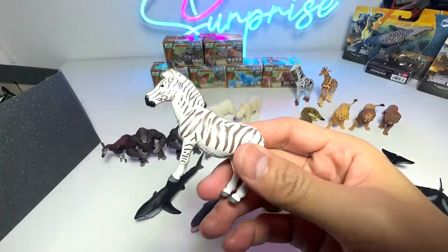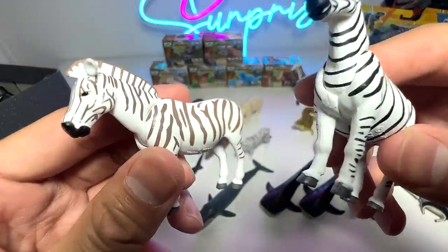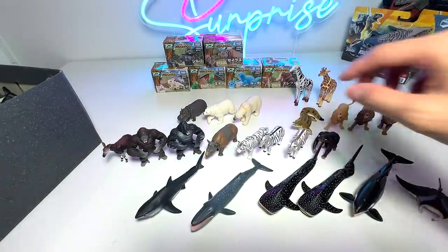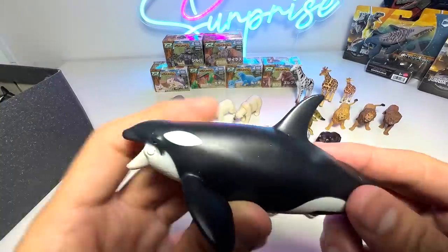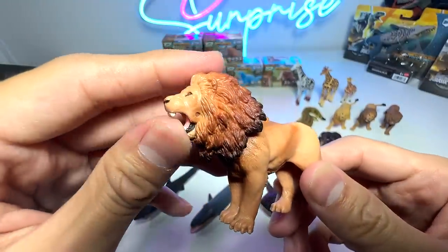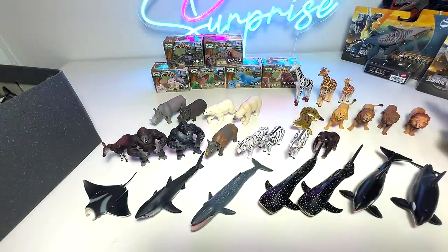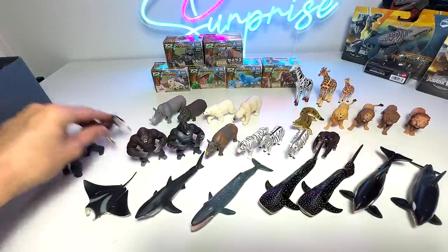We have another zebra — I'm not too sure whether this zebra is part of this series, but it's a new one. The stripes are actually in a different color compared to the older ones, featuring a light brown shade. Here we have a rhinoceros — a beautiful African rhinoceros — and a giraffe calf right here. Another okapi. And here's another lion — this one is also a relatively new figure; you're able to rotate the head and the lower jaw can also open, which is kind of cool. And here's another gorilla, but in a different pose.